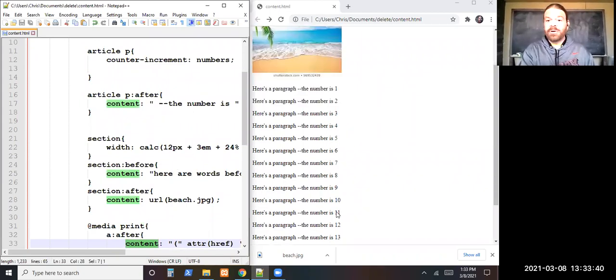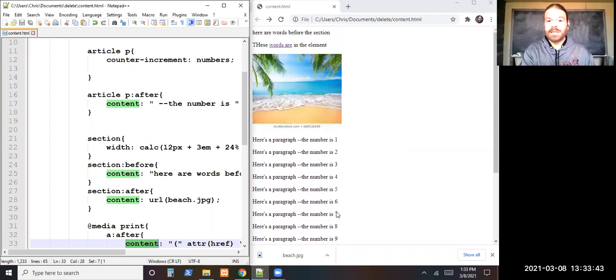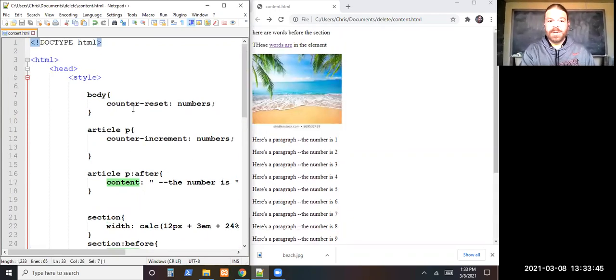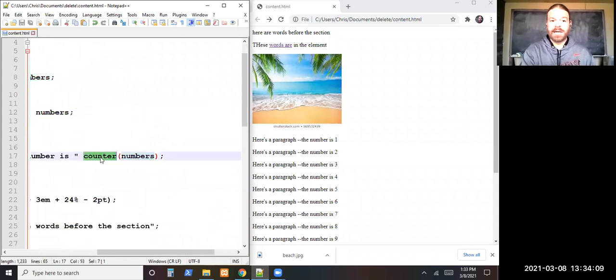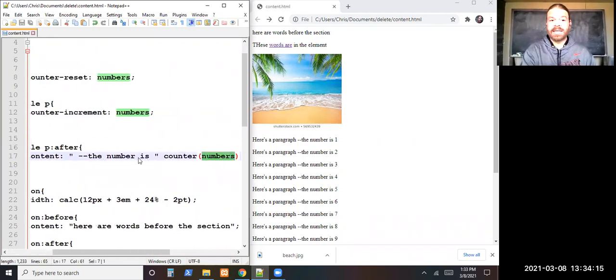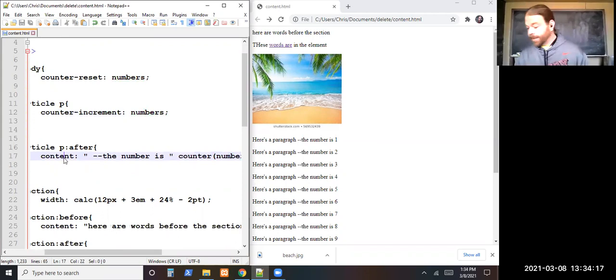And if you need a counter to keep track of the things on the page, you can set it up this way. So put a counter reset in the body or root element, and then counter increment for whatever counter you want to do. And you can have more than one counter. There's no restriction on how many counters there are. And counter increment, pass in the name of that counter. And then whenever you're ready to show it, you call the pre-built function counter and pass in numbers. And about the only way to get that to show is to use that content tag.